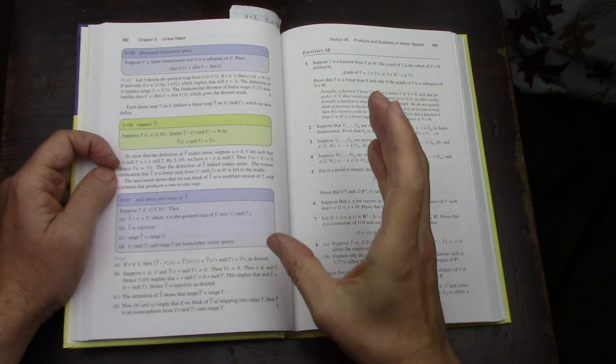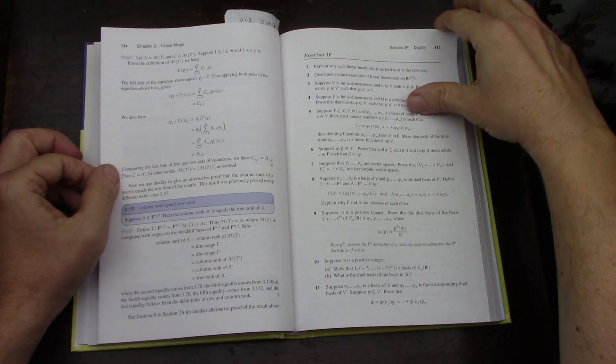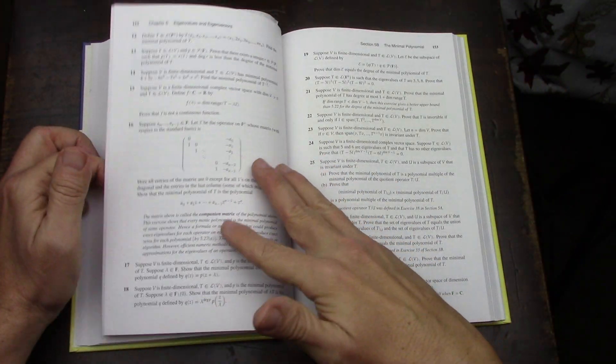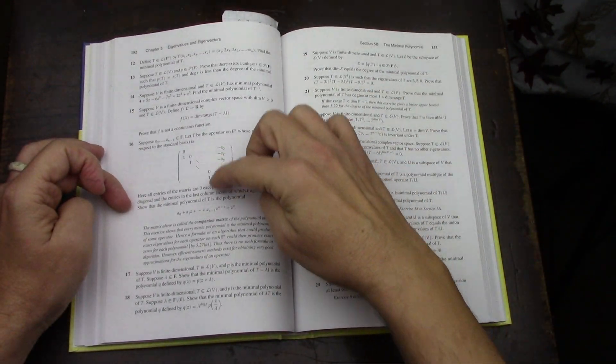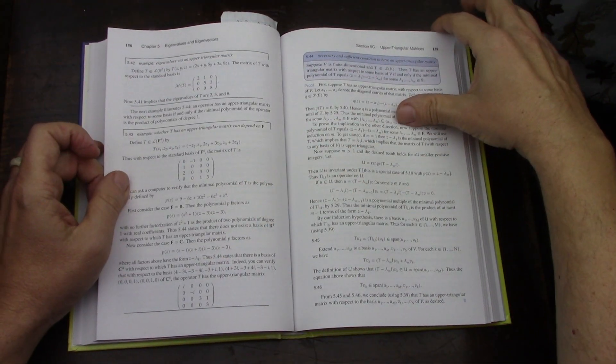Anton is truly a first linear algebra book where I don't believe this book is. There are more problems than the previous edition, and technically if you go back and do the delta for some of these problems, you will find one or two problems that were taken out from the previous edition.